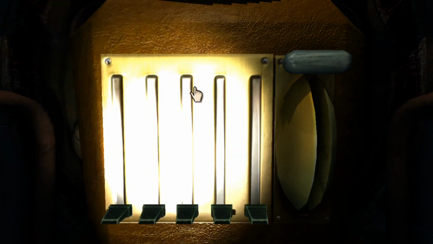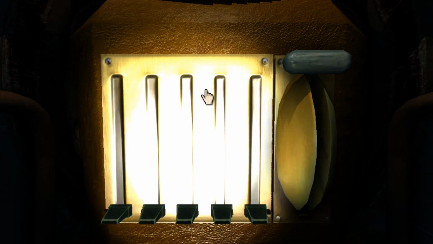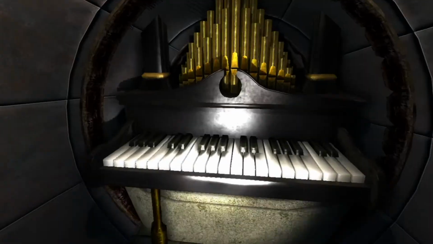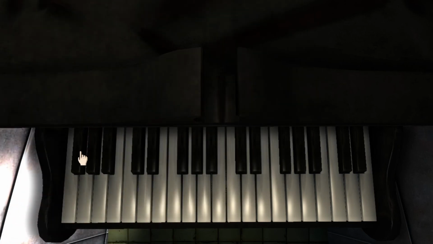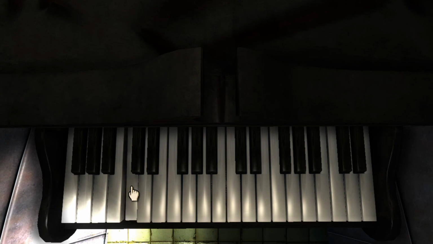But one of the ways you can cheese it, and this is perhaps the most brute force-ish way to do it, is go to the keyboard. Go to the key all the way to the left. One. Go to the black key that's up from it. Two. White key. Three. Black key. Four. White key. Five. Black key. Six. White key. Seven. White key. Eight. Okay. So that first... Nine.